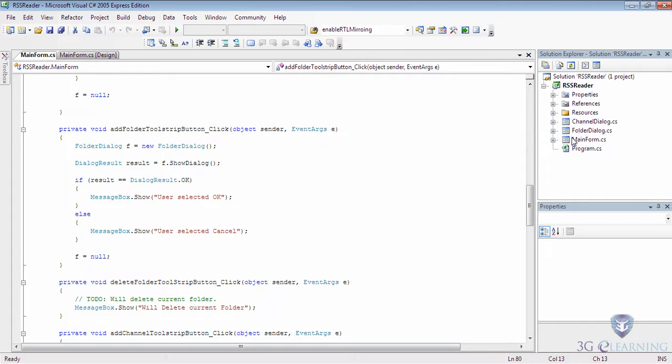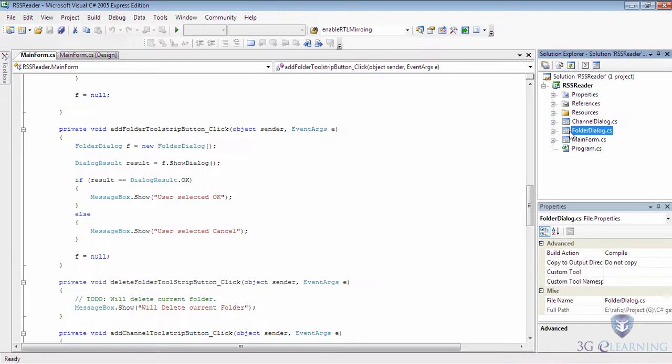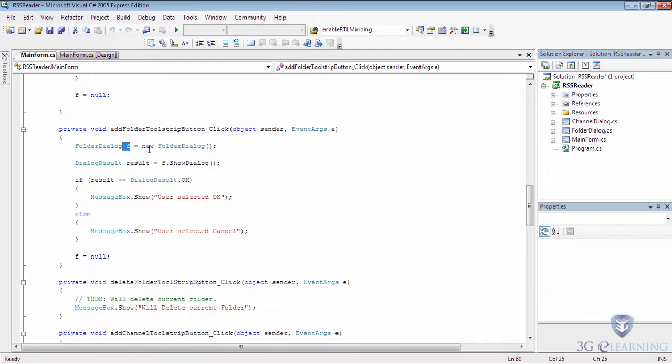Create a new instance of the folder dialog. The next line of code, I'll create an instance of a DialogResult object called result, and into that result object we'll put the results of the ShowDialog method of our new object, the folder dialog. So use either the Show method or the ShowDialog method when you want to open another window. If you use the Show method, then you put your windows in a non-modal form, so you can work with both forms and have them displayed at the same time. You can switch back and forth between the two of them too.